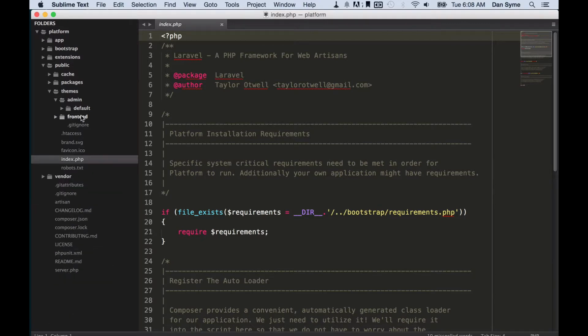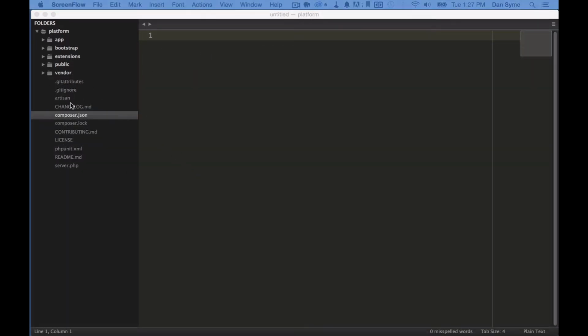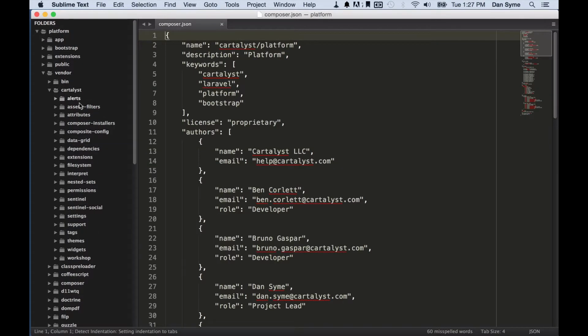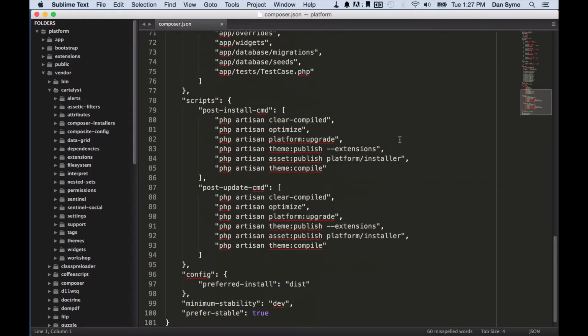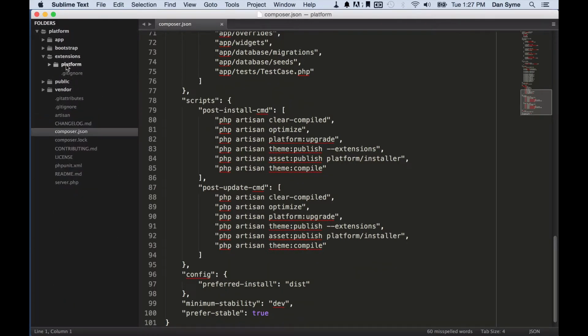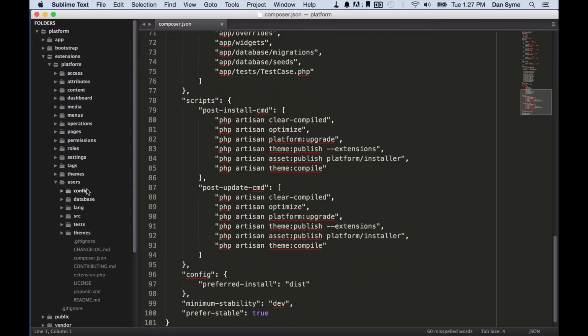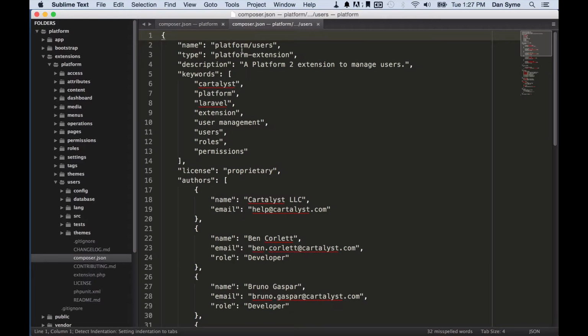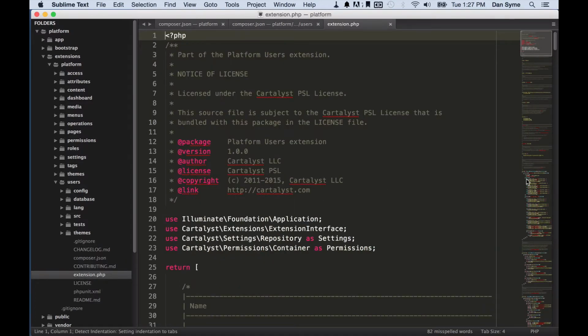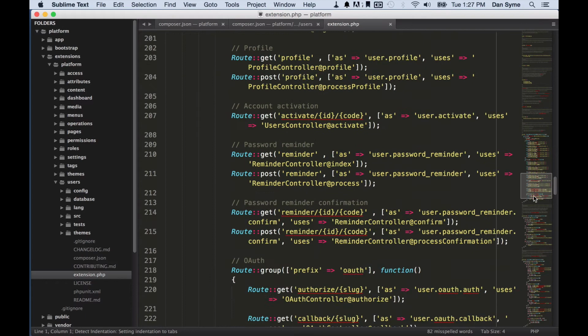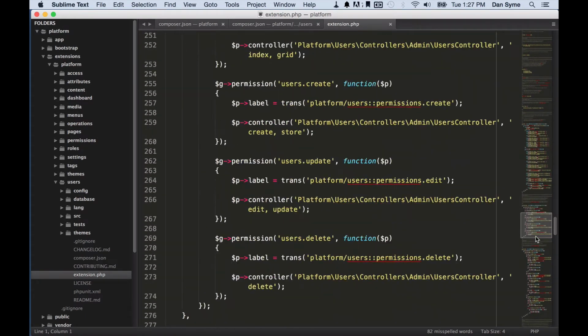Now that you have a good idea of what we've done to Laravel, let's talk about Platform's package-based architecture. Everything in Platform is a package, semantically versioned and installed when you run composer install. At this time, we're going to look for any packages with a type property set to Platform extension and installed to its proper location. Extensions are special. They act as their own app enclosures and are primarily configured through an extension.php file. This file allows you full control of your extension's routes, settings, permissions, and much more.